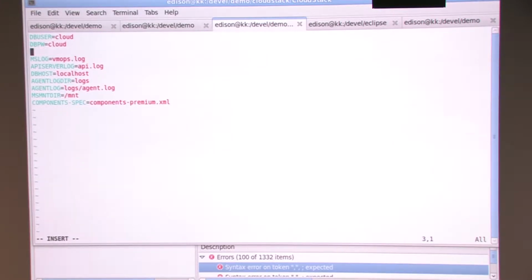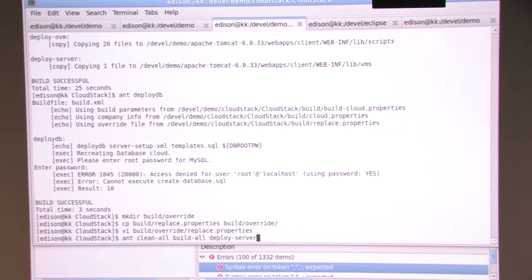I add another environment. Password. Build again.